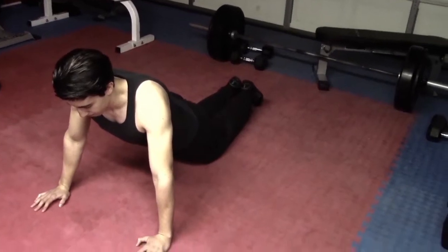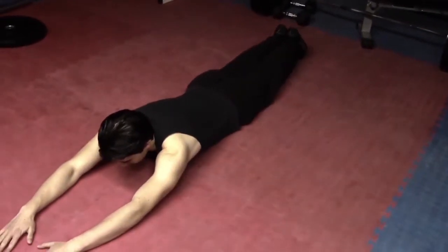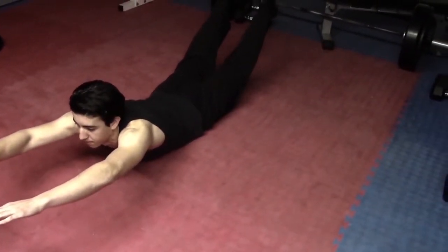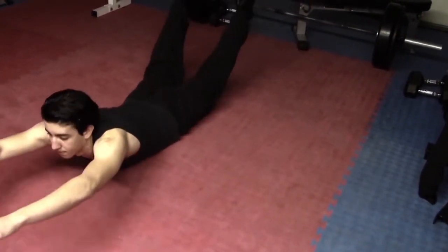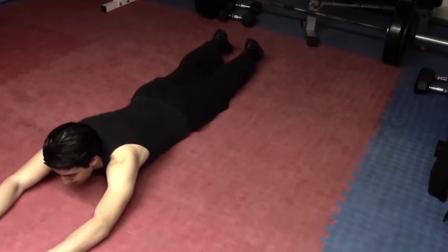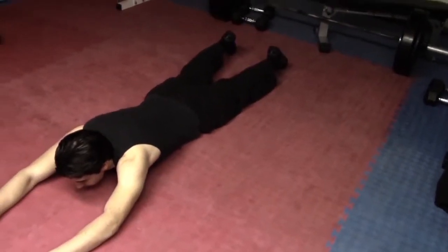Next are supermans. Pretty much everybody can do these. You're gonna lay down flat, arms out in front of you, and then you're gonna hyperextend your back, lifting up your legs and your chest off the ground. So only contact is gonna be on your hips and stomach. Do it again. I'd like you, when you do your supermans during the workout, to do it a 1 count. So Adam, speed them up a little bit, just do a 1 count. So like 1, 2. So that's what it'll look like during the workout.